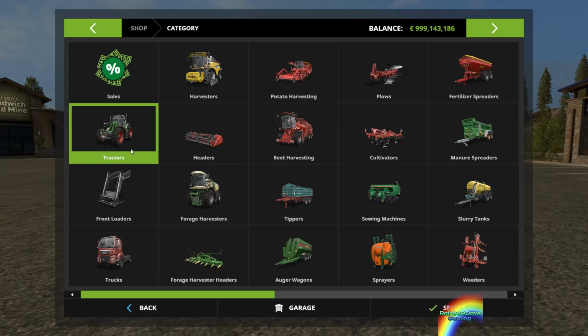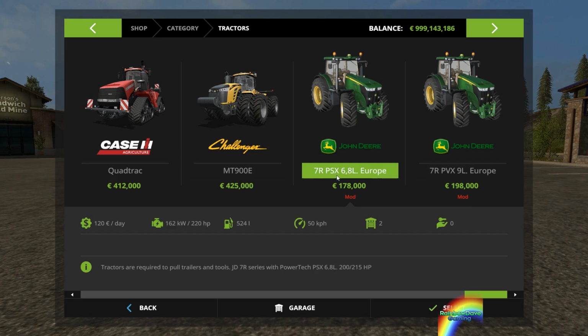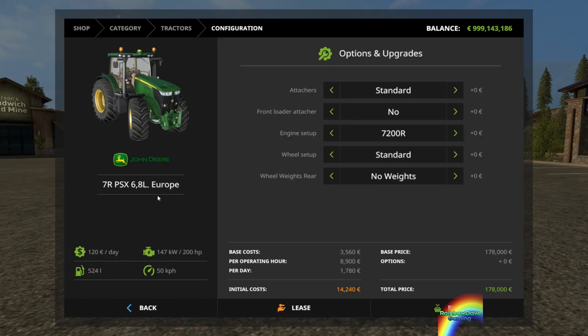If we go to the shop, there are two different tractors. I don't have the full packet bought just yet. You get the 7R PSX 6.8 litre Europe specification and 7R PVX 9 litre Europe specification. The 7R, you can get a front hydraulic roll bar or standard, with or without a front loader attacher, 7200 or 7215. Standard wheels 710, 70 or 42 G48 wheels, which I don't know what they are. I think there might be Goodyears. Wide tires, rear twin wheels, or a crawler track, and you can get wheel weights as well up to 1012 kilos.